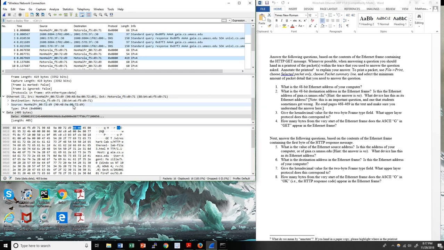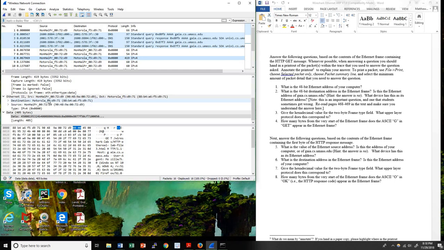The destination address, or the Ethernet address that it's being sent to, is this one right here that starts with an 88. This is not the destination of where the page is coming from. This is to my Motorola F5 router that's in my house.